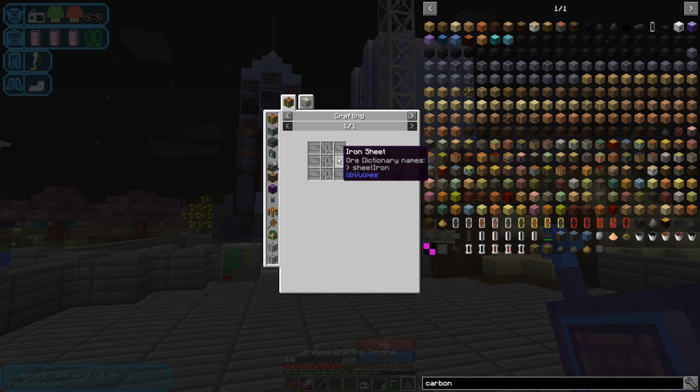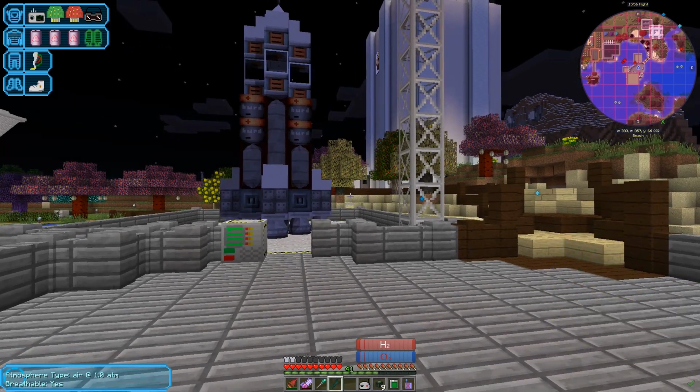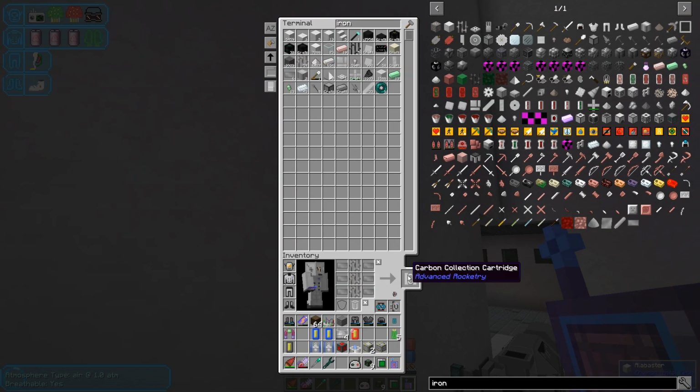What? So what have I just made in that blooming machine there? All right, give me a sec, guys. Let me just make these plates, and I'll be right back once we've made these plates, so we can finish off. Right, so now we have enough of these sheets to make 2 of these carbon cartridges.